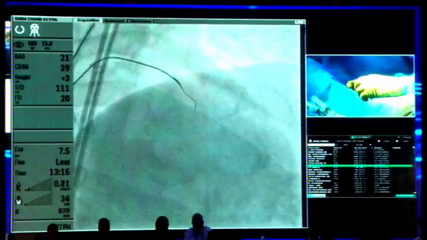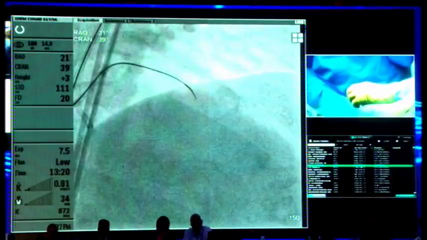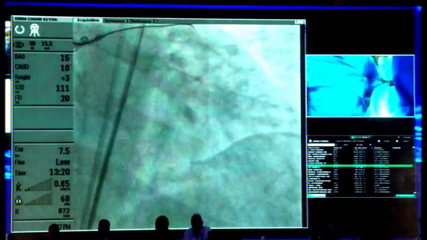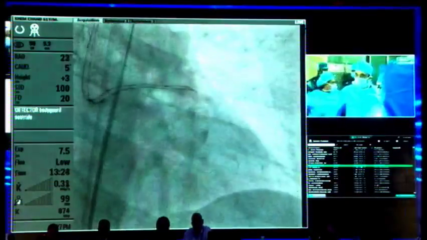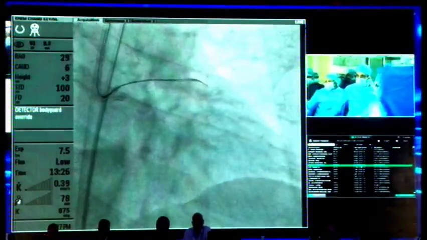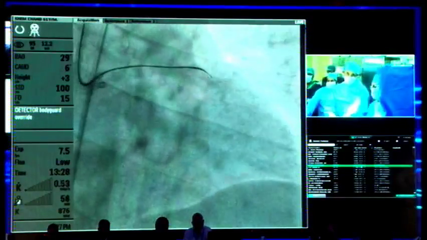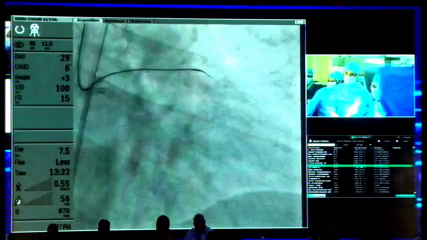It is already... No, this is spiraling. So go to the AP straight, sorry. This is going into a different branch or some funny shape. So could you make it more zoom? Double zoom. Do you want one shot? Yeah, at the end of the stent, actually, it's not in the center.